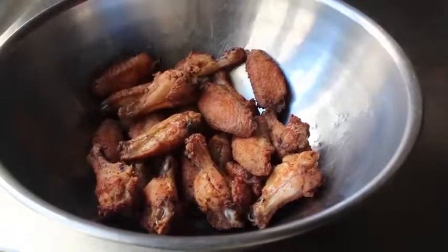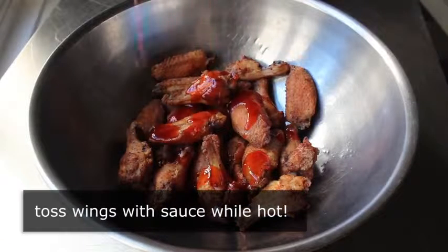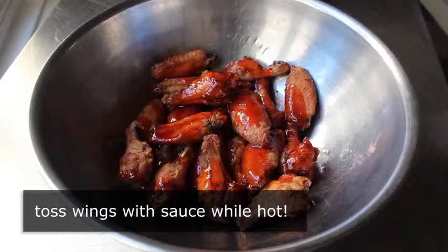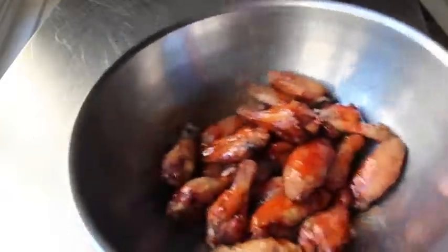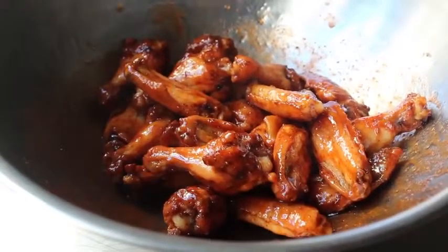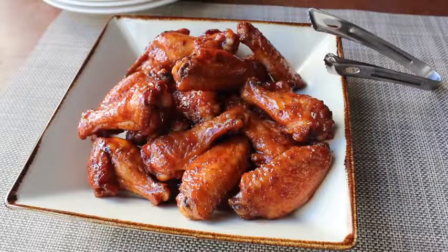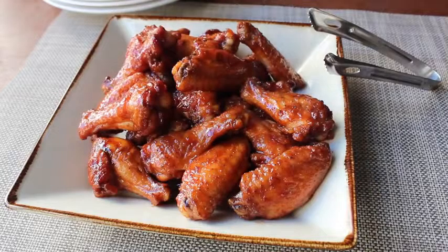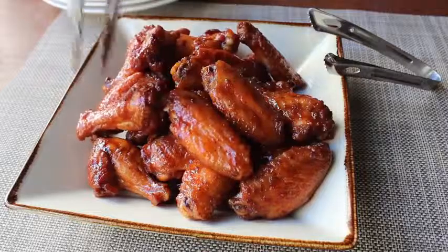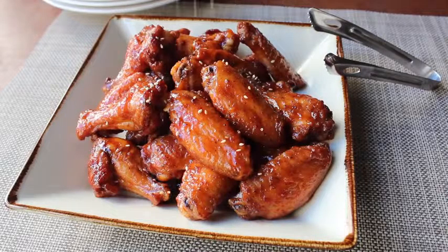For our last step, we're going to toss those in a bowl, drizzle over our glaze, and flip those around to coat. You can use a spatula or a spoon, but I really prefer the old buffalo bowl flip — but that's up to you. You are the boss of your sauce toss. Look how gorgeous that sauce is — that color is so beautiful it looks artificial, which is like the ultimate compliment. Once our wings are coated in that glaze, we'll transfer to a serving platter. Because we used sesame oil earlier, it's appropriate to sprinkle a few sesame seeds on top. These are not your average buffalo chicken wing.